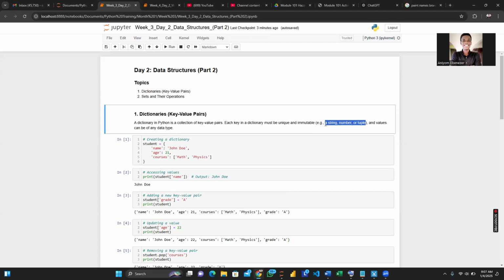Because we cannot alter them, we make use of them to represent our keys when we are setting up keys for our dictionaries. And then our values can be any data type, right? Reason being that it has to give more explanation or more expression to the key which you have initiated.